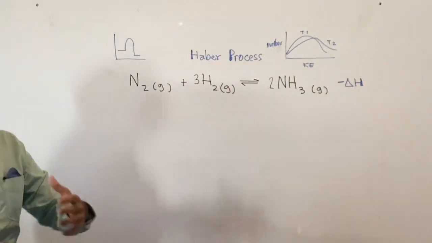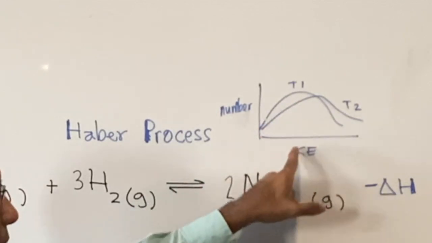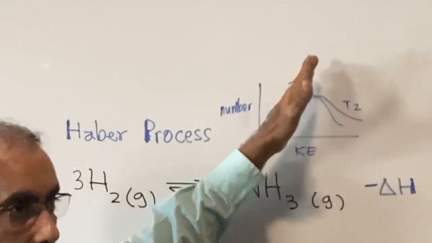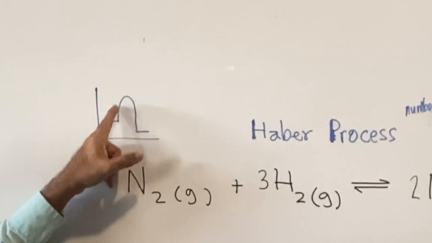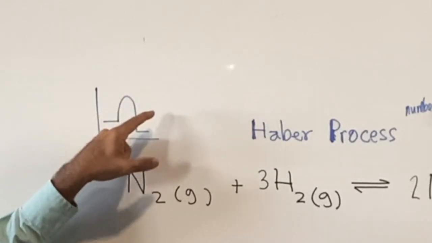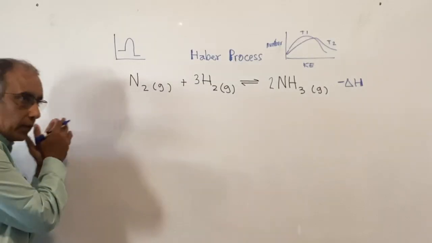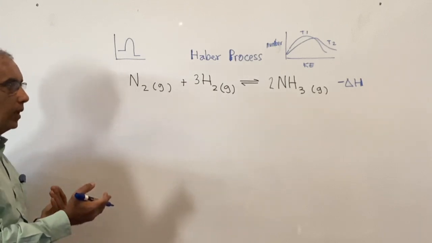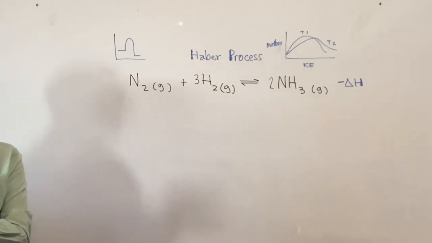Okay? So when you see a peak here at T1 in the Boltzmann curve, that means a lot of particles have low energy. At T2, a lot of particles have higher energy. Okay? And particles on this side have a smaller barrier to cross to get over to that side. This one's got a bigger barrier. So all of that we've got there. But today I want to show you guys how we're going to use a strategy to predict easily what's going to happen in a chemical reaction.